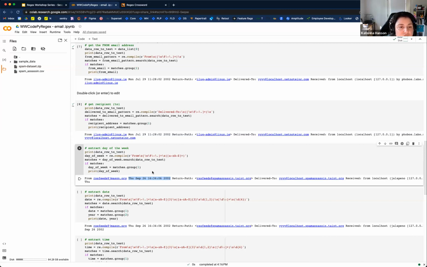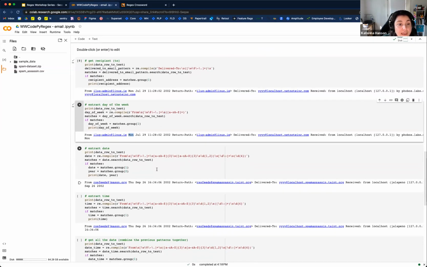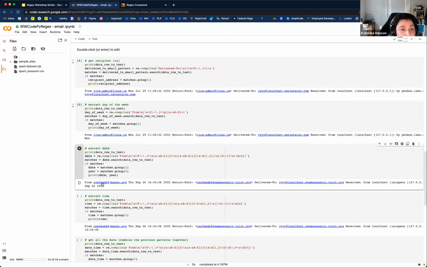I'm not necessarily restricting it to 3, but you could say, give me the next 3 characters instead. But as it is, there you go. The first line was Monday. Okay. So then we want to go ahead and capture the date. And I took this to mean September 26th, 2002 without the time. And that gets a little tricky.